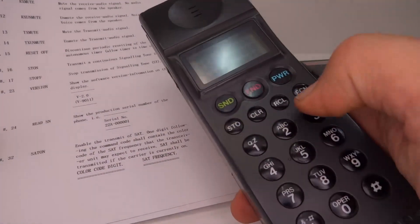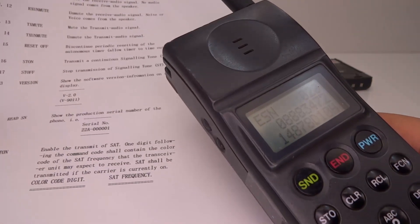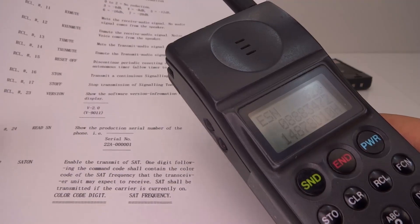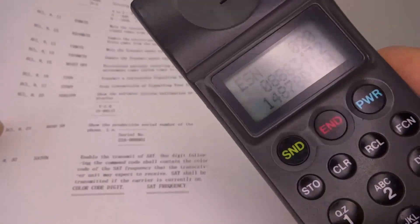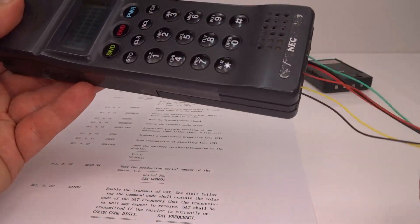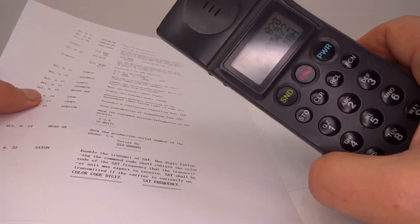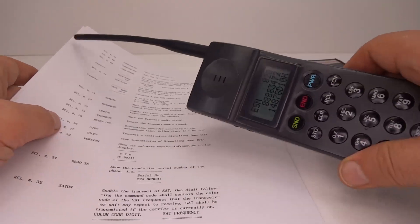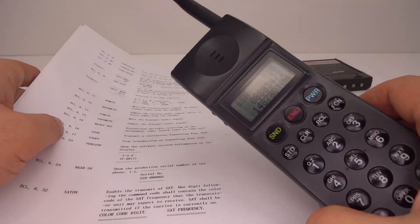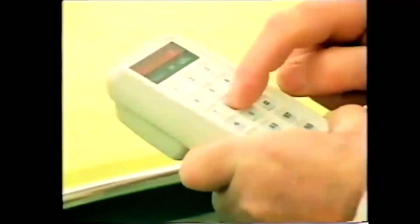Recall hash 24 shows us the serial number. As extensive as test mode is, there's only a read serial number — there isn't a write serial number — because there's no good reason to change the serial number in normal use. However, using this same cable and some DOS programs available online, it was possible to actually change the serial number inside this phone. Even better, there was a modified ROM available which, if you could burn and install it, not only gave you full test mode access without needing to plug in and enable it — you could actually change the electronic serial number from the keypad.